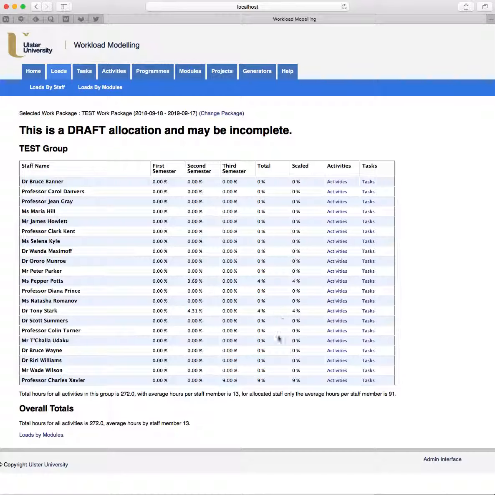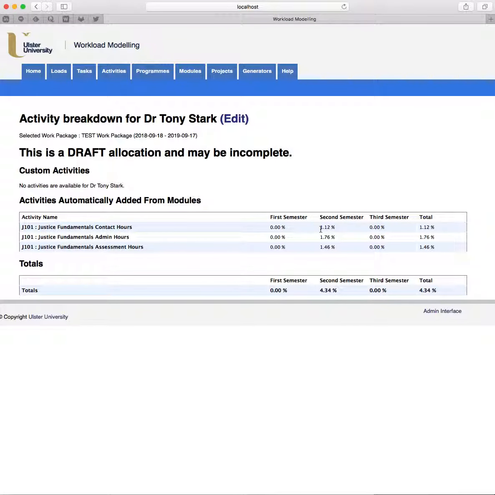So you can see part of the system is designed to help you track the way in which staff are loaded, not just across an academic year, but to try to see bunching points across a particular semester. There's a lot more we could do with that, but you can add these individual tasks for teaching, and of course if you went through all of these modules, you'd start to see these staff load up quite substantially in time. You can go into a particular individual like Tony and see precisely how this loading is divided up to him so far.